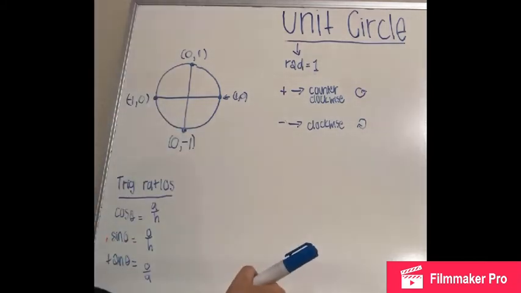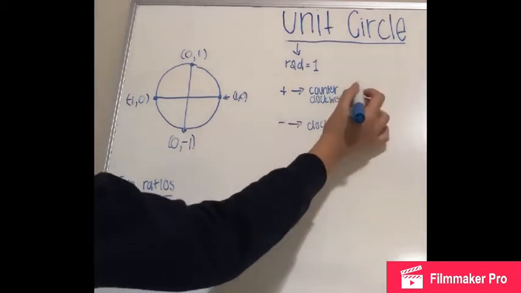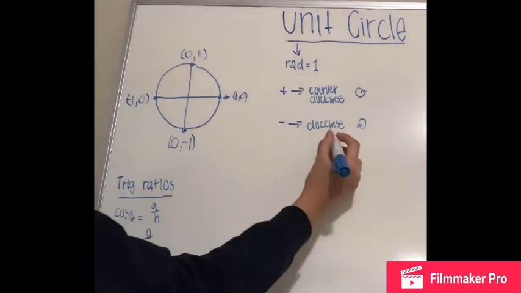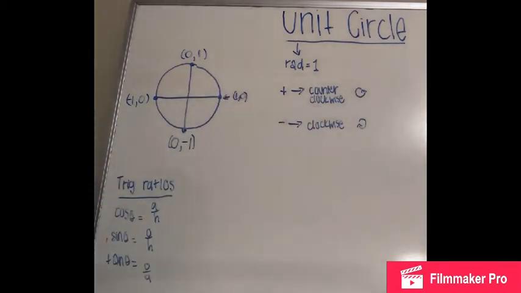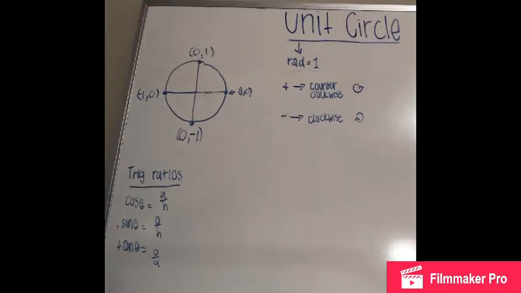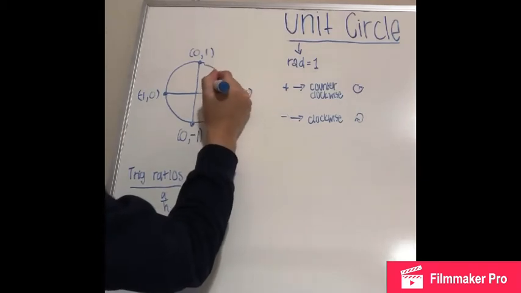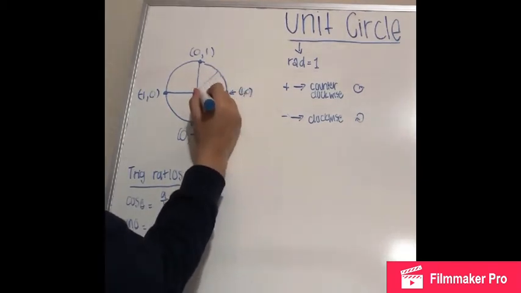What we need to know is that if there were to be a positive angle, we would be moving in a counterclockwise direction, whereas if there were to be a negative angle, it would be moving in a clockwise direction. Let's go into drawing positive angles, which would look something like this. The term theta is used to represent an angle without knowing the exact degree like the one we have here.